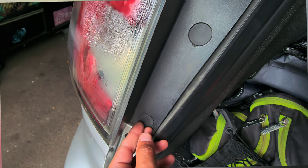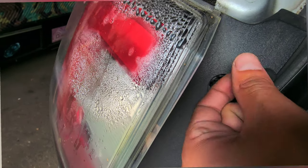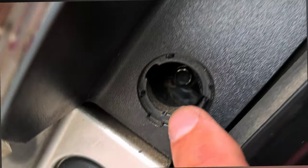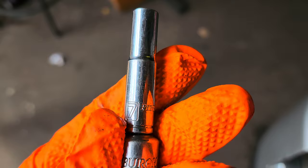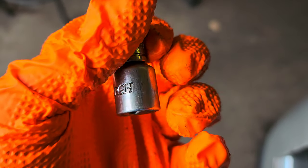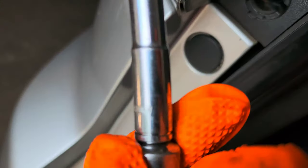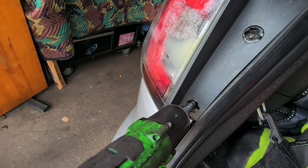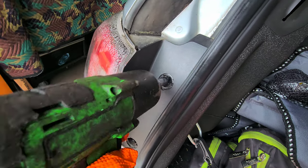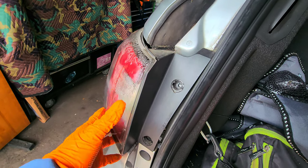You open the trunk and you see these clips. Just remove it — you're gonna have a nut. That's gonna be seven millimeter. This is a quarter-inch drive but I have an adapter for the three-eighths. Seven millimeter quarter socket deep socket. You could do it with a ratchet, but since I have the electric gun I'm just gonna use that. And it comes off just like that.